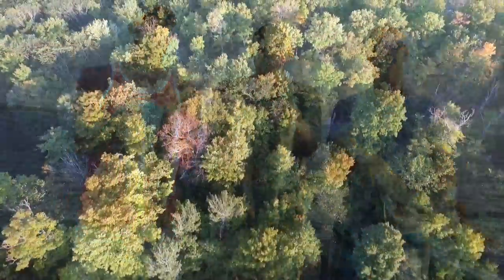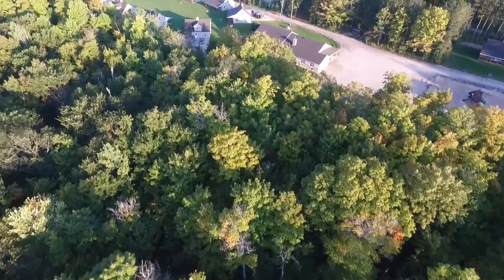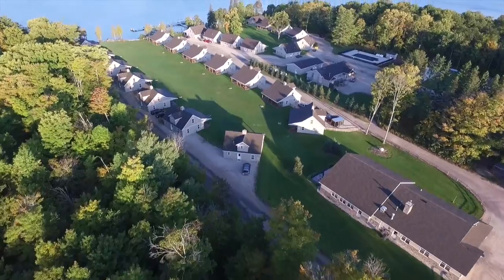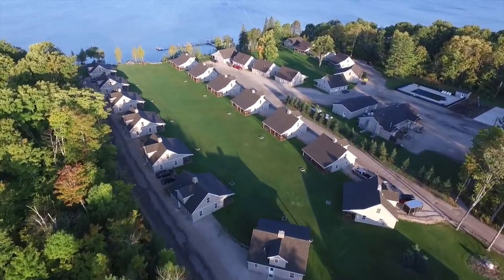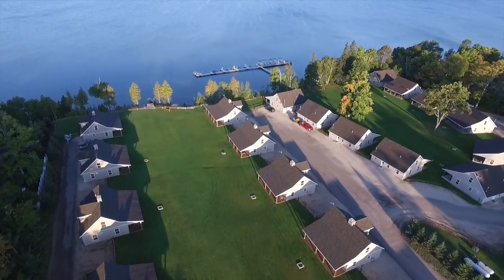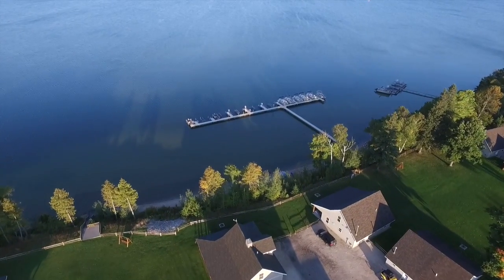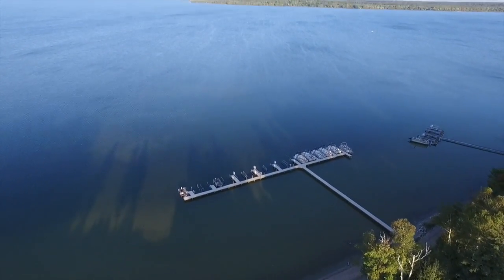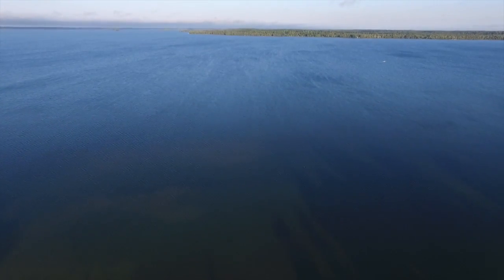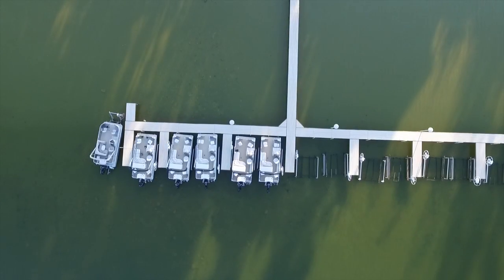If you're coming here to get a reservation and stay, really lodging and accommodation starts and ends with Pine Bluff Resort. Pine Bluff is the UP's premier Four Seasons resort. It's open year-round. It's an ice fishing haven. It's a snowmobiler mecca. It is a vacation mecca for people from all over the Midwest. It is a full-service resort. It has outdoor pools, indoor pools. It has a boat slip system with power and lighting. It is really built and designed to accommodate vacationers and fishermen alike for everything they need.